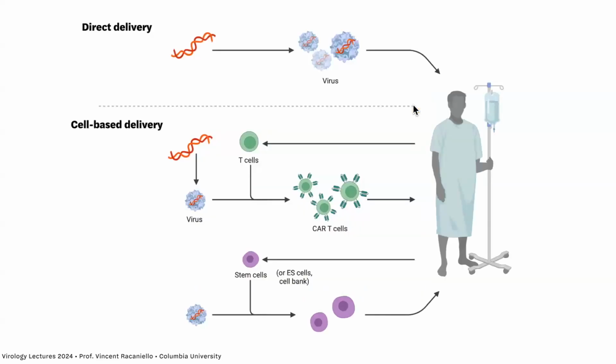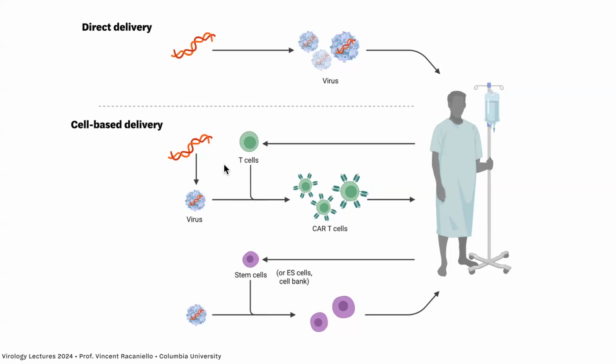There are two general ways that this works. First, you could put your gene into a virus, the correct gene, and simply infect the patient with it. Now that's not great, because when you inject, say, virus into the bloodstream, it goes immediately to the liver and it's trapped there. So if you want to put a gene in the liver, that's the place to go.